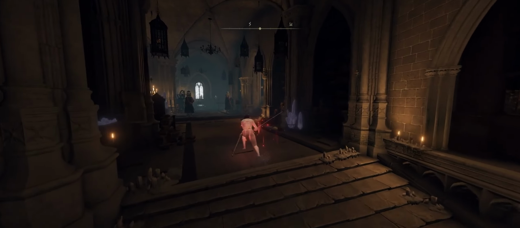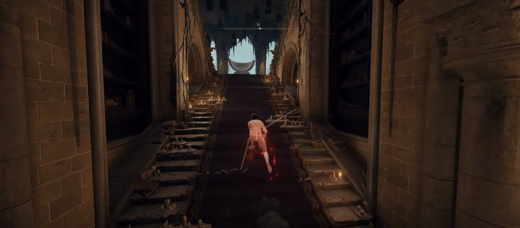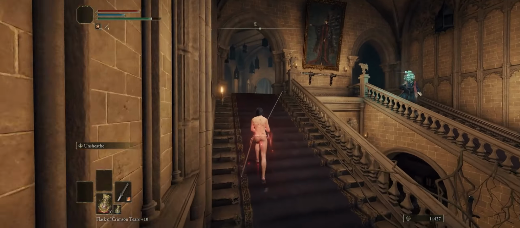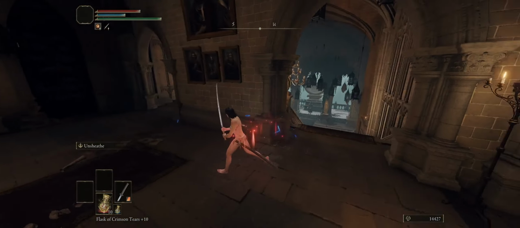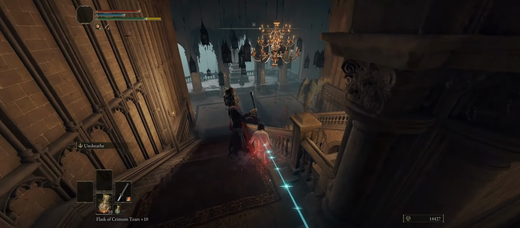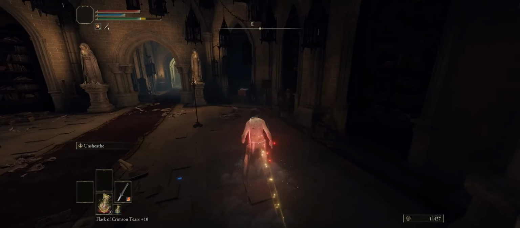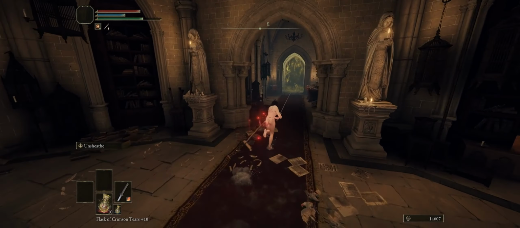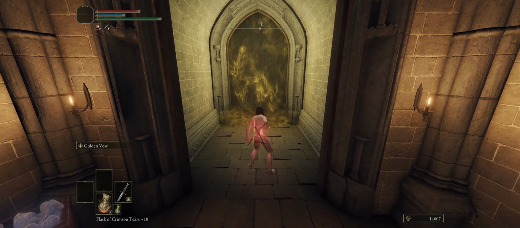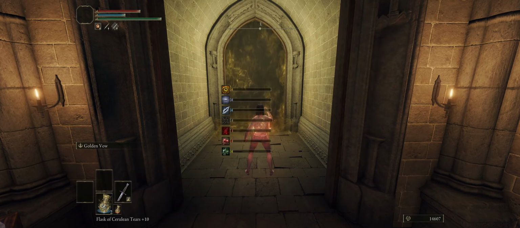There are more ranged sorcerers up here, as well as a giant jar enemy. And when you do hear the audio cue, you want to start sprinting and dodge rolling. Okay. Now, you wanted to kill that guy because he might sneak up on you while you're buffing. Because, as you guessed it, there is a boss.